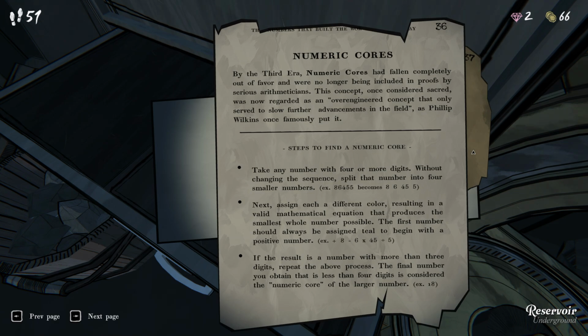Steps to find a numeric core. Take any number with 4 or more digits. Without changing the sequence, split that number into 4 smaller numbers. 86,455 becomes 86,455. Next, assign each a different color, resulting in a valid mathematical equation that produces the smallest whole number possible. The first number should always be assigned teal to begin with a positive number. If the result is a number with more than 3 digits, repeat the above process. The final number you obtain that is less than 4 digits is considered the numeric core of the larger number. Example 18. What the hell are you talking about?